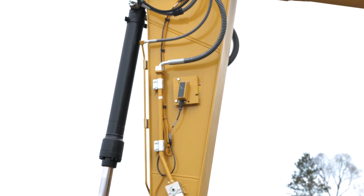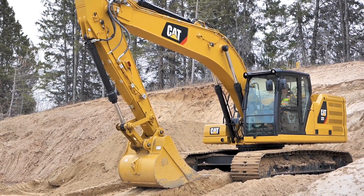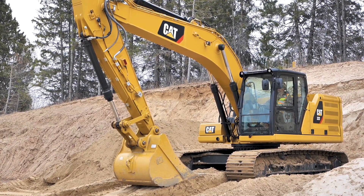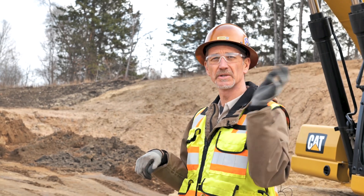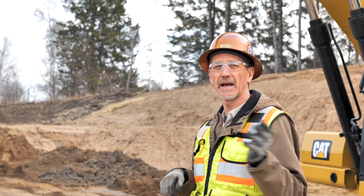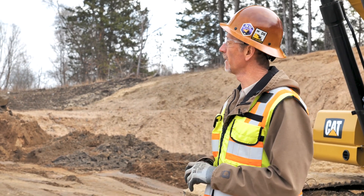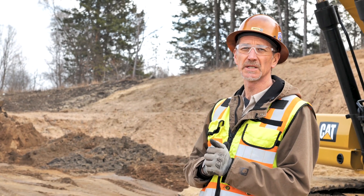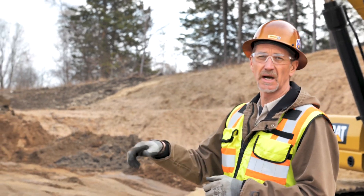We do have a laser catcher on this machine for a reference point. Not required — you can do a touch point if you wanted to. But if you need to achieve the most accuracy, we're going to use a laser. We're going to do all our benchmarking on grade, and we're going to reference that laser before and after we move to make up for any elevation change the excavator happens to make. Basement diggers are just eating this thing up — they're digging basements with one guy, taking that grade checker out of the hole, and just the operator is getting it done.